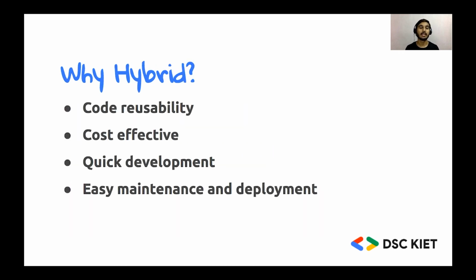So why should I prefer hybrid applications? As we are building from a single code base, we are using the same code on multiple platforms. With this we are also saving the cost involved in developing the application, and it is quick in development, which saves a lot of time, which we call shorter time to market. So it quickly reaches the market, as we do not have to work extensively on multiple platforms, and in the end it is easily maintained. We can easily maintain and deploy it. What this means is that if we have any bug or want to include any feature, we can easily include it in that single code base and easily deploy it.